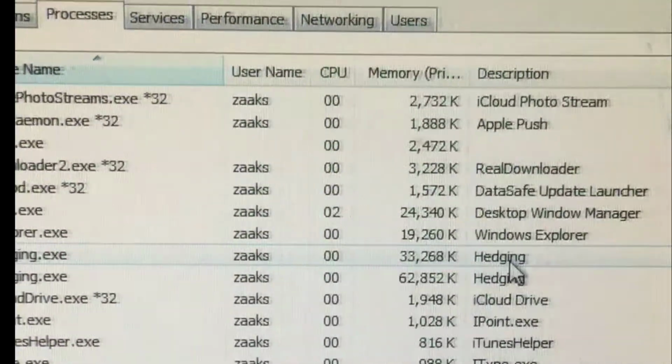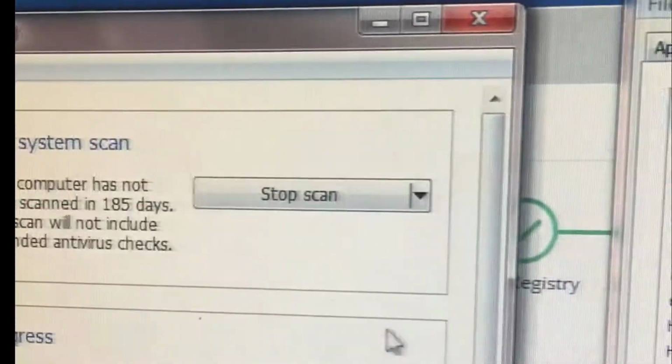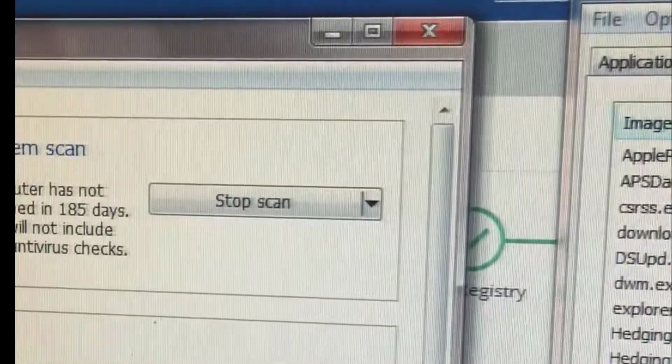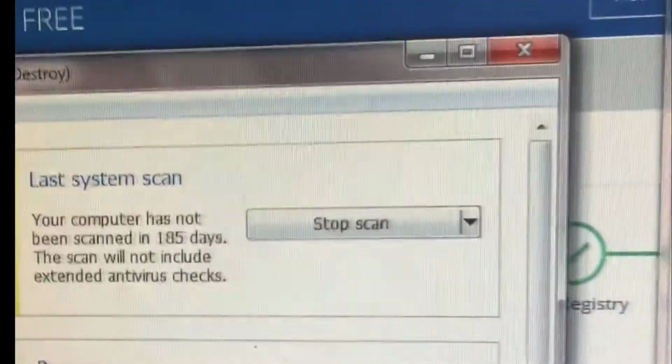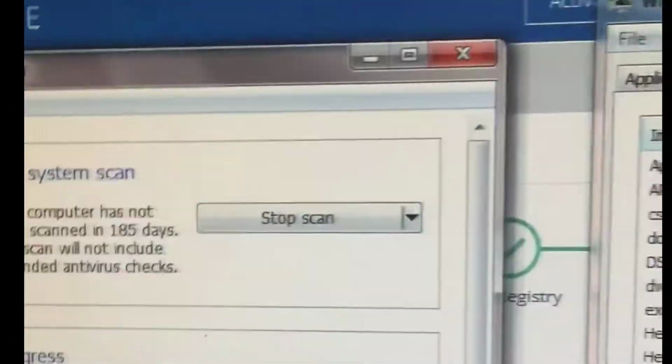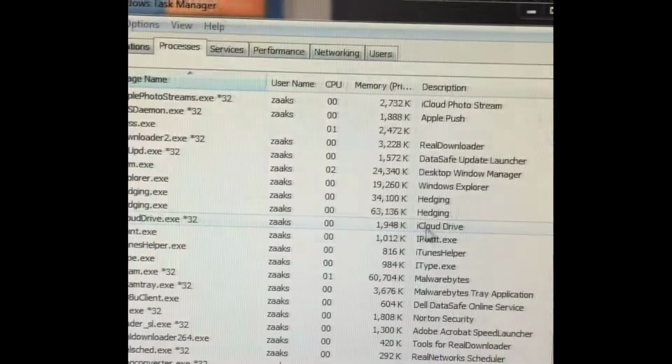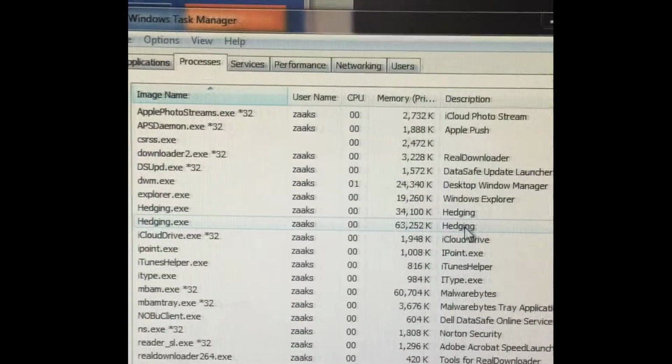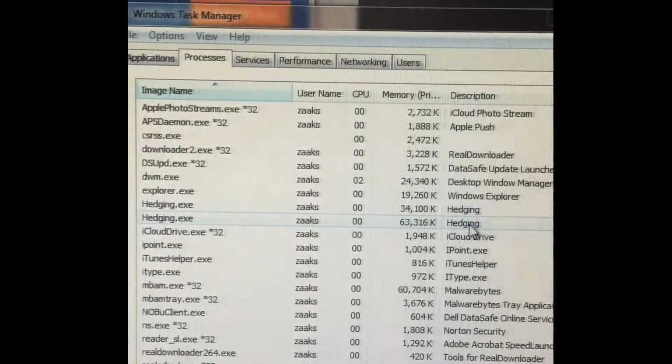So all I keep doing right now, because I don't want this scan to finish and it's taking a long time. I've been on this scan for over an hour and a half, and it's still going on. But if I don't do anything here, it's going to slow down the system to the point that I will never be able to finish this scan that's happening here on my SpyBot.